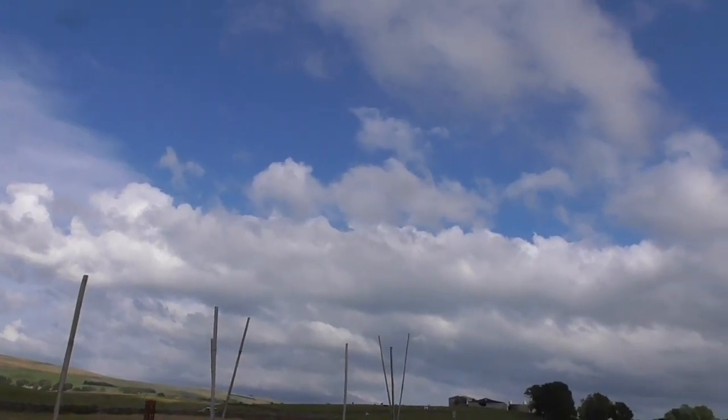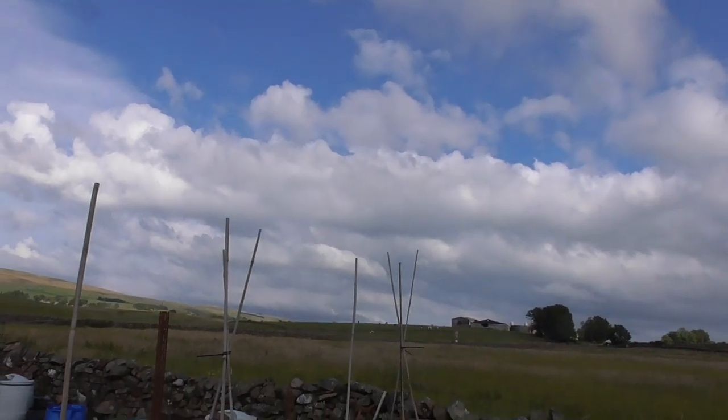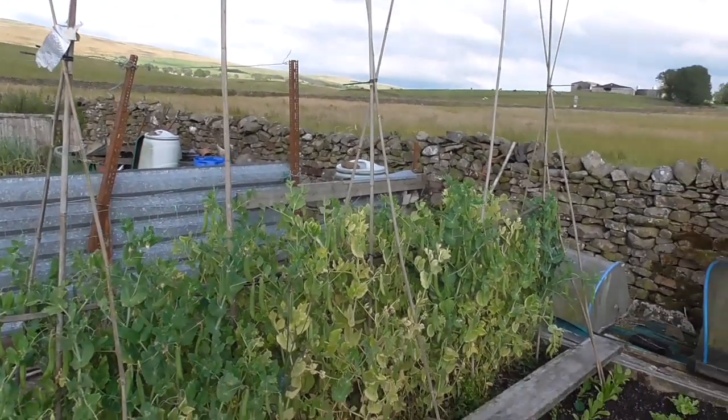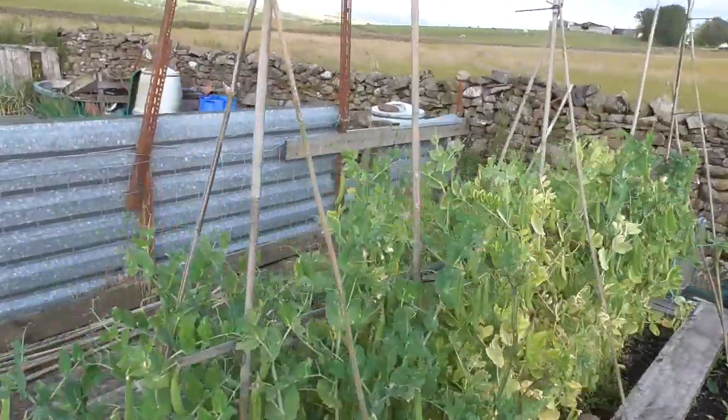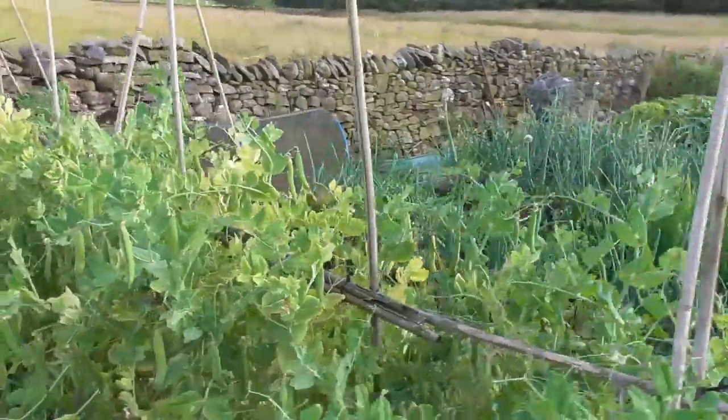Well, hi folks, getting towards the end of July now. Been another scorching day today. It's going to be possibly the hottest day ever in England tomorrow. So I've come up tonight because it's a bit cool. I'll just give you a quick look around, show you what's going on, and things are really growing well now.